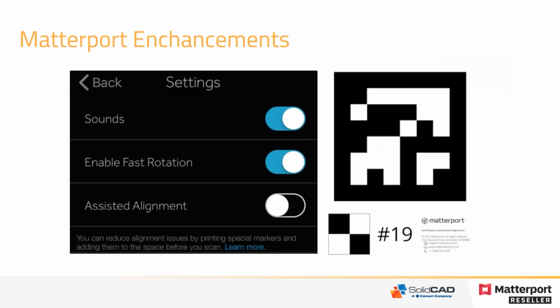Now, if you're dealing with some large conditions, you could obviously use Matterport's April tags, which does allow you to use targets to improve the accuracy and the structural alignment. I highly recommend this if you're dealing with something that has no objects, nothing unique. It just might be a clean room, just white floors, white walls, and fluorescent lighting. So definitely you want to use April tags to improve your alignment.